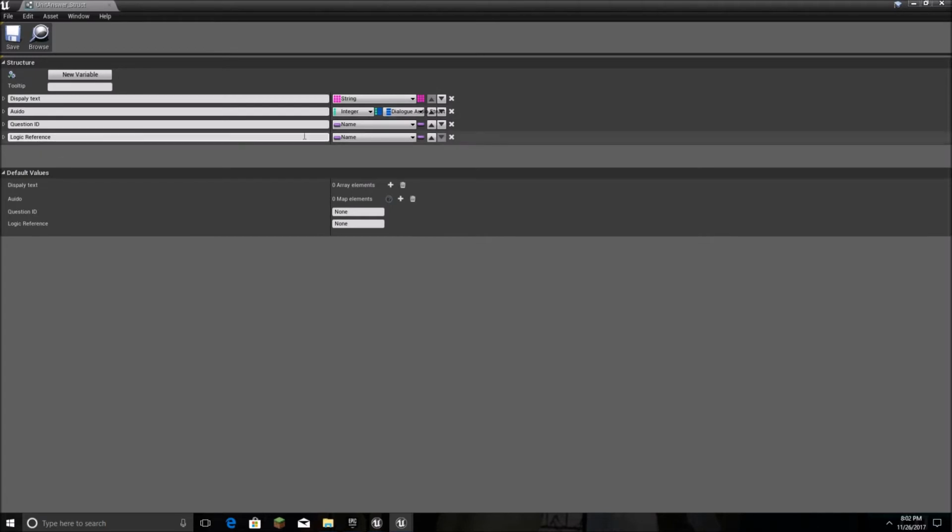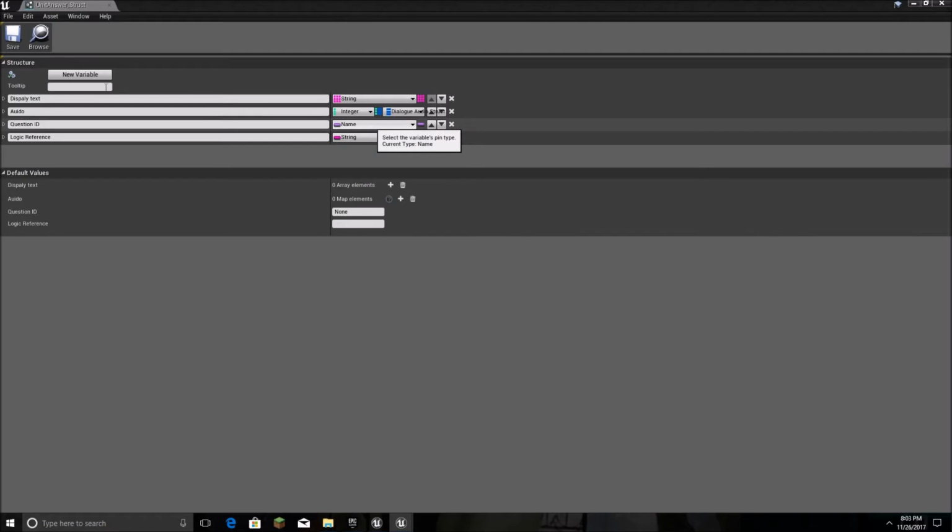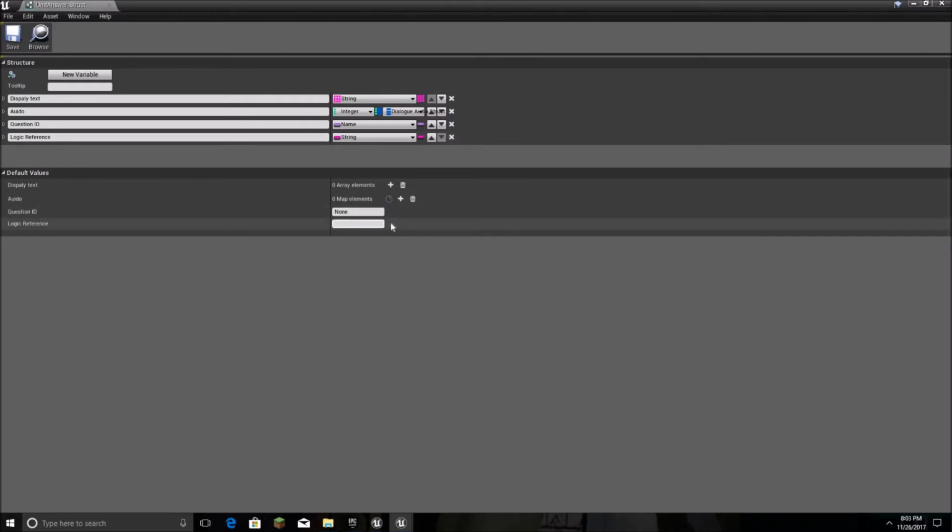The whole idea is you'll have this in as a name. Actually, let's put it as a string right now because that'll be more useful later on. This could be a stringlet. Now we'll leave it as that. Now, this logic reference, you'll be able to take this as a string and parse it and try to figure out information later. And if you have no idea what I just said, hopefully when we actually do it, you'll understand what I'm saying.